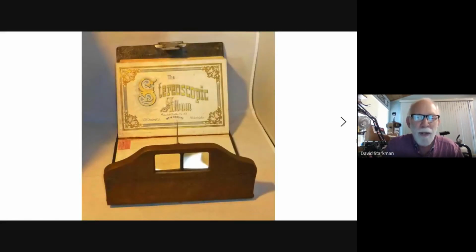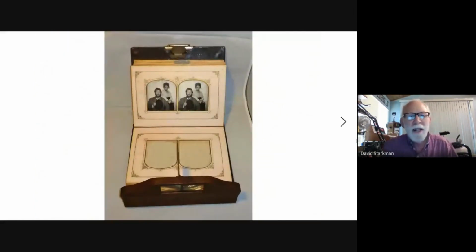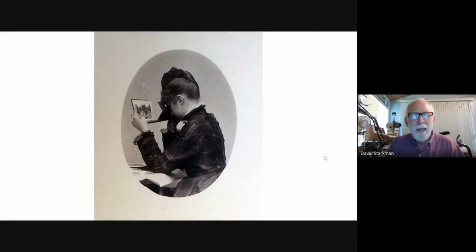This is what it looks like opened up. And this is a close-up of the title page of 1871. On every page, there's a place to slip in a stereo view, and I couldn't resist putting in this one of me and Susan from 100 years ago. It's two-sided. The lens panel slides in and out on a tongue that sticks into a slot in the edge of the book. So when you've looked at one side of the pages, you can flip the viewing panel around and move to the other side.